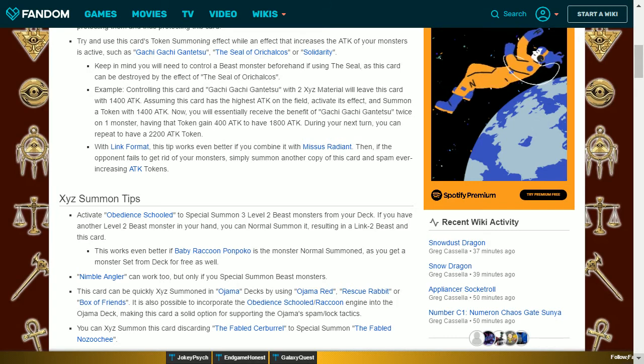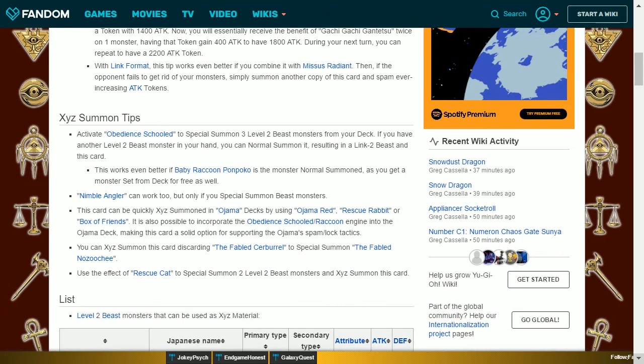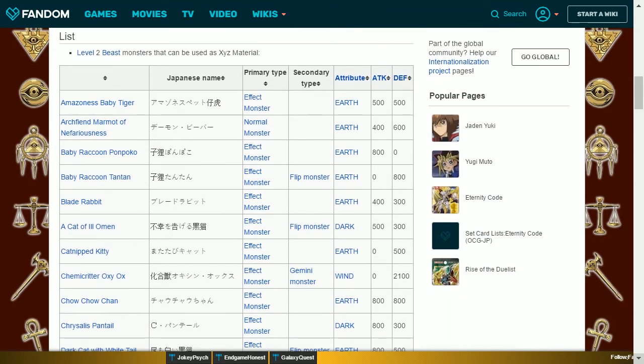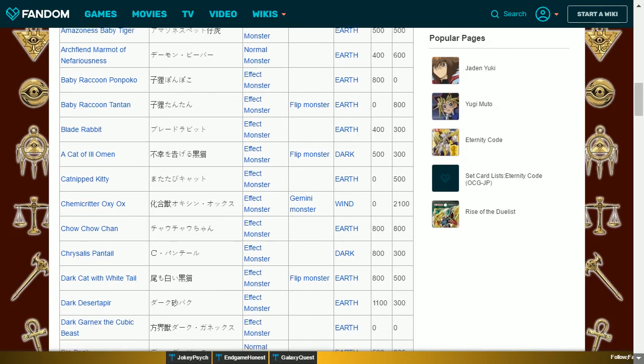And you can summon this card by discarding the Fabled Cerburrel to special summon the Fabled Nozoochi, and use the effect of Rescue Cat to special summon 2 level 2 beast monsters, and you can Xyz summon from that. These are a list of the various level 2 beast monsters. As you can see, there's quite a few of them.